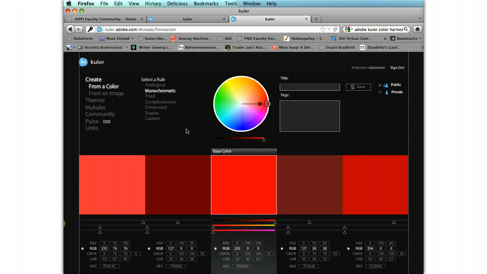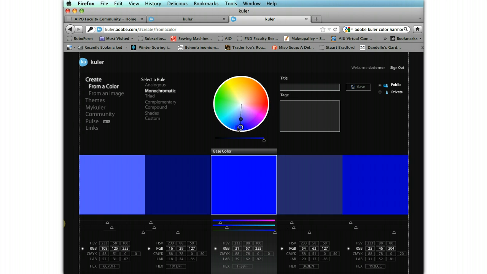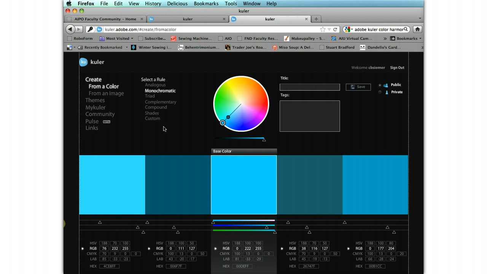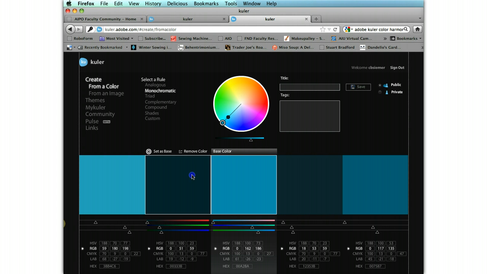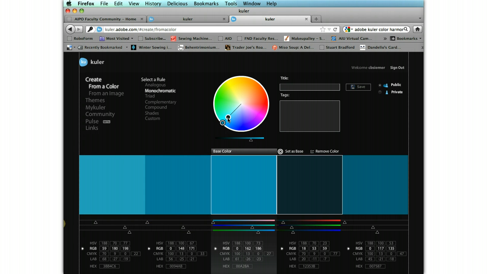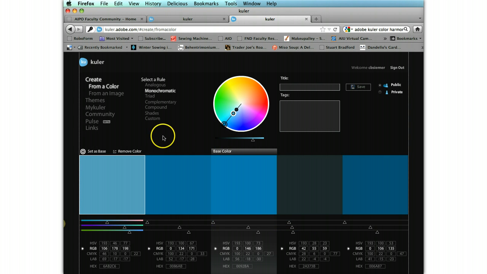So monochrome is a single color and variations on one hue, and you can see here that we're now on a red monochrome. If you take the largest circle, which is called our base color, we can just rotate it around and get different hues for our monochrome. And we can also take this little slider bar and move it around to get lights and darks. You can click individually on a color and just adjust one color right here, or you can take the circles here, which relate to each one of the little squares below, and move them around to get different lights and darks and play around with them.